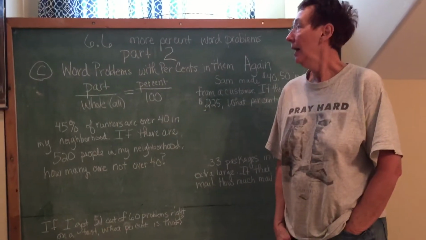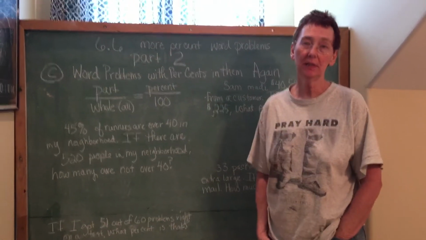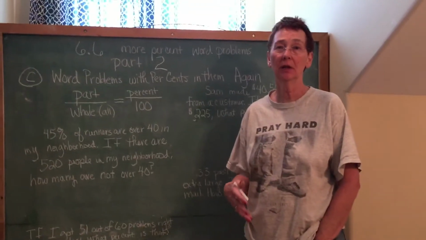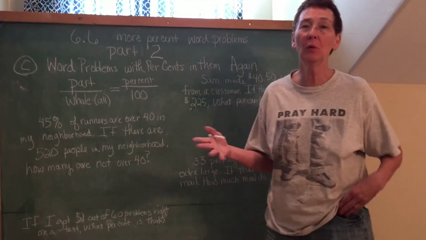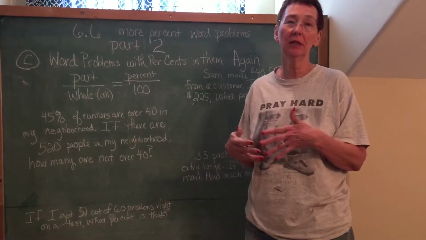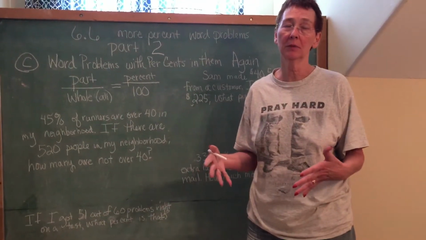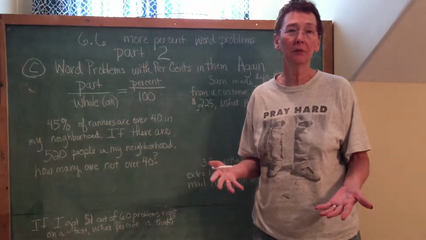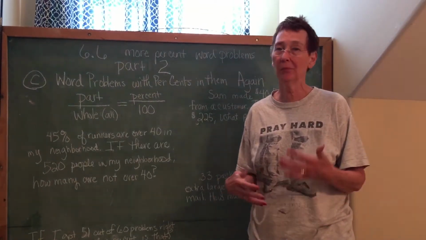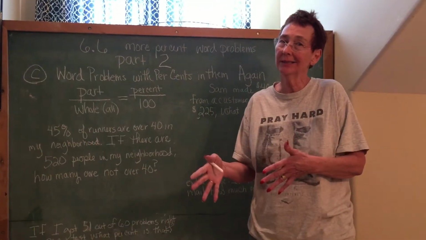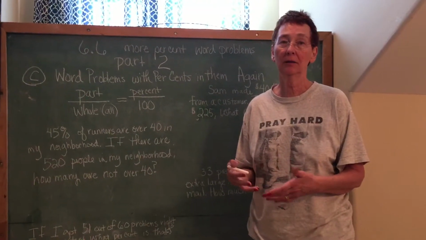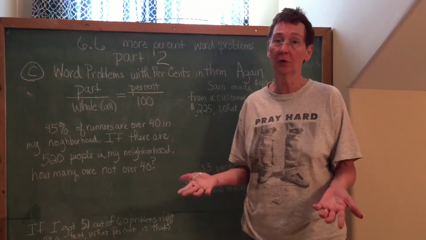This is part 2 of 6.6. You had sentence problems before, and now towards the end of it, they'll do some more word problems. All the word problems have to be done by proportions. It's just not practical to translate them into sentences, so that's why using them as proportions is usually preferable.